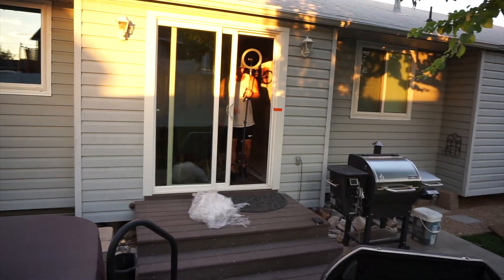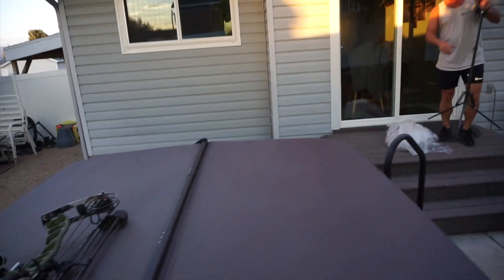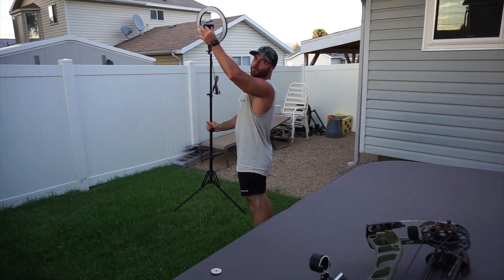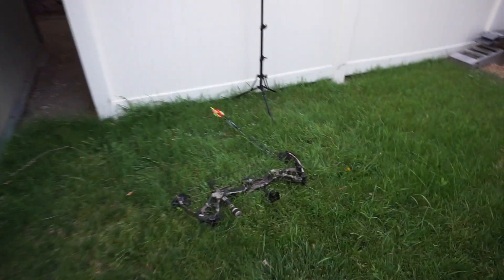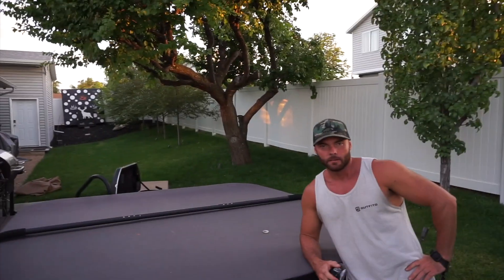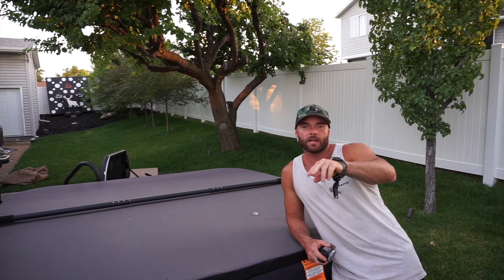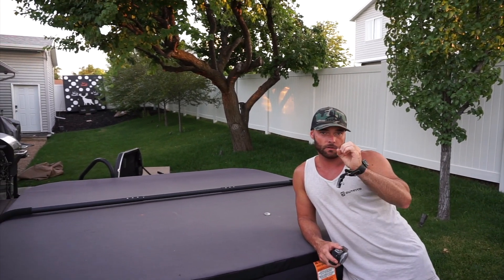Oh look, a ring light — you need that to see your sight on TikTok. Eric's a TikToker apparently. He bought one from Trap Pots with a cell phone attached. So we'll do a little shoot-off — post in the comments below who you think is going to make better shots. First shot, we're at like 28 yards. We're doing a two-arrow group on the deer in the most lethal zone. No practice, no warm-up — best two-shot group in the kill zone wins.